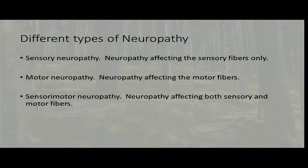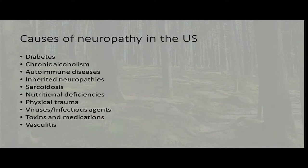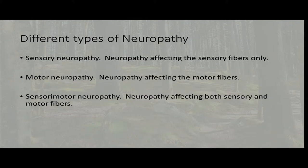Okay, enough of that. So here we go. I got ahead of myself a little bit. So sensory neuropathy, motor neuropathy, sensorimotor neuropathy, and then I forgot to mention on this slide, of course, autonomic neuropathy. Now, oftentimes these won't really exist by themselves, even though they're technically entities with different symptoms. They'll all exist together, because remember that picture we had of a nerve? All those axons are all packed in together, and they're all affected by the same process.